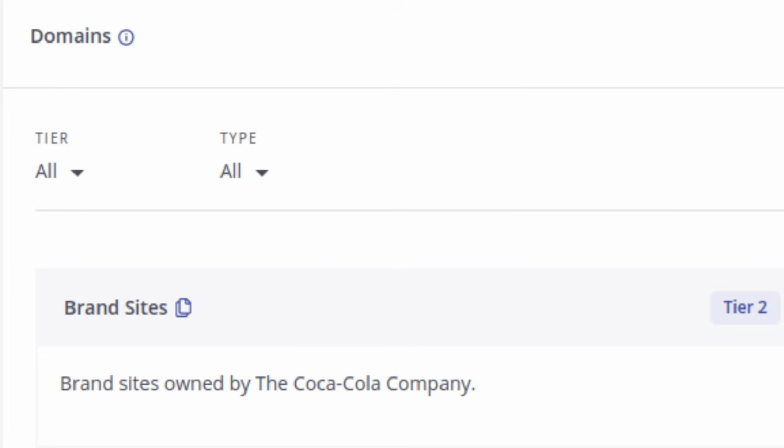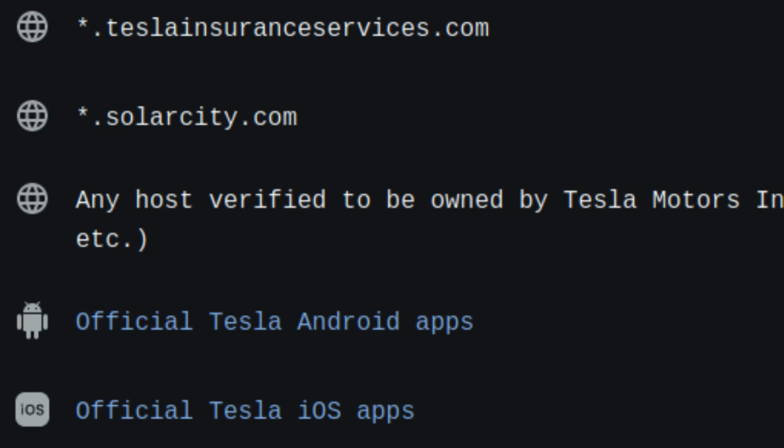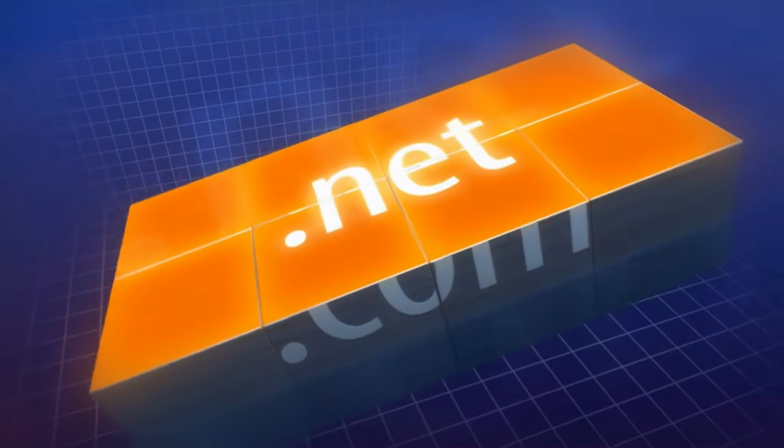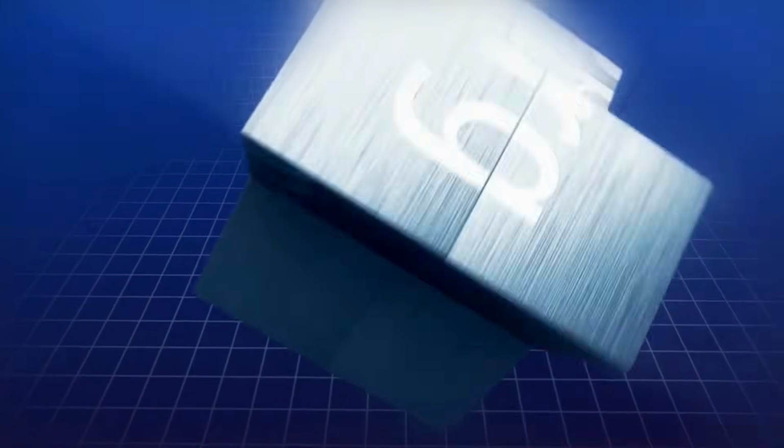The big programs which have all their assets in scope, everything that they own in scope or something similar mentioned in their policy, could unlock the path to finding contested areas. I will show my own unique methods to discover more core subdomains. This will probably even surprise the program managers when they realize that you have found an asset they have no idea that they own.